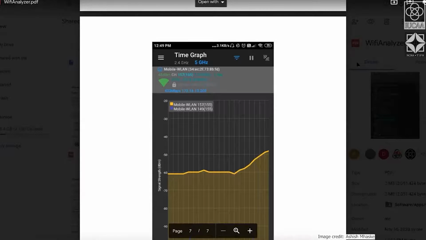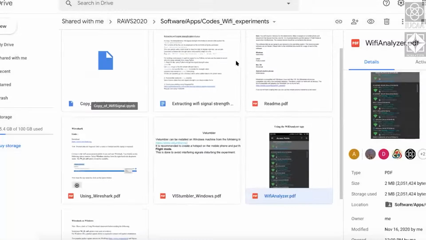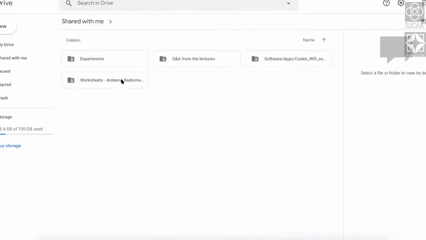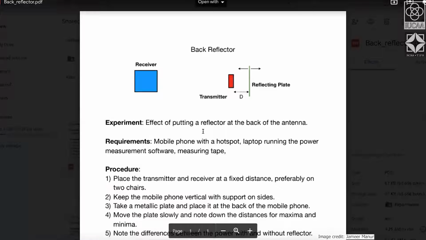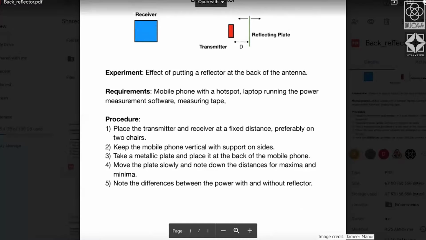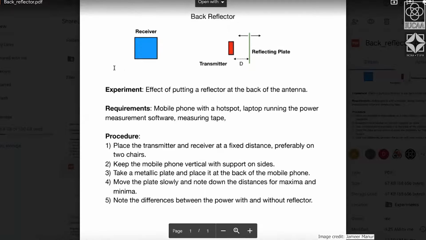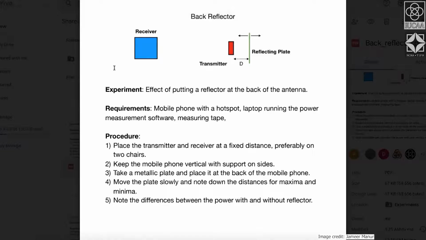In fact, a simple back reflector, a reflector at the back of the transmitter, which ideally should be at lambda by 4 distance for better reflection, can be used for you to even find out the wavelength. That is true. Initially, you might want to try that out and convince yourself that indeed you're looking at that wavelength.